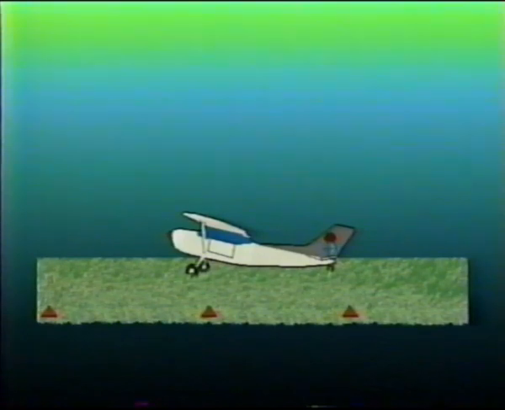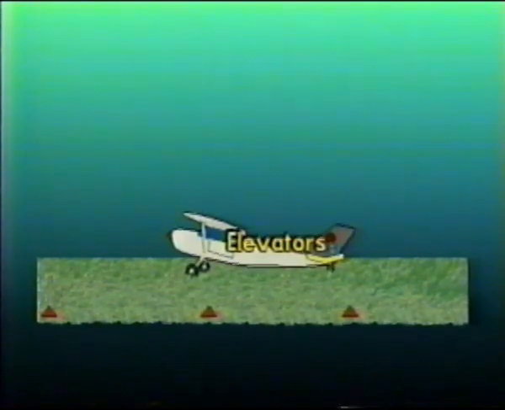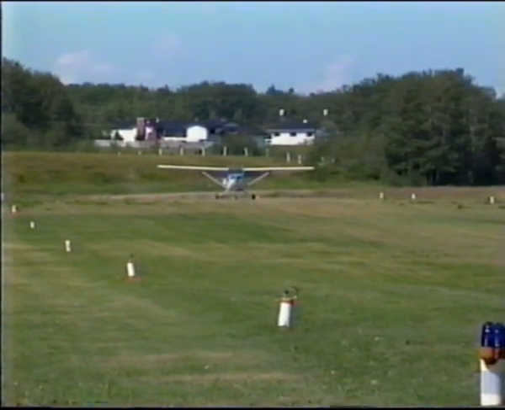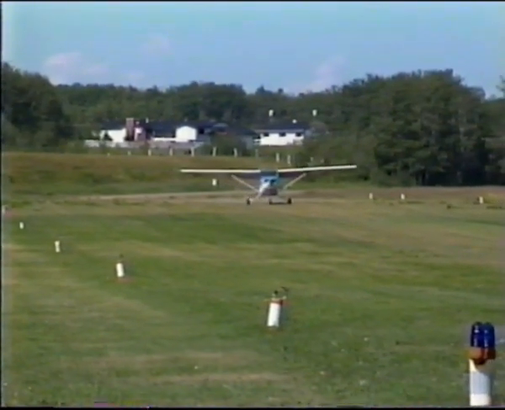In tailwheel planes, the tail wheel should touch down with or just before the main wheels. Use the elevators to hold it down throughout the landing roll. The use of flaps will depend on conditions. Keep in mind that the flaps on low-wing aircraft may be damaged by mud, rocks, and slush thrown up by the wheels. Usually, braking is not required on soft surfaces and, in fact, may cause other problems.